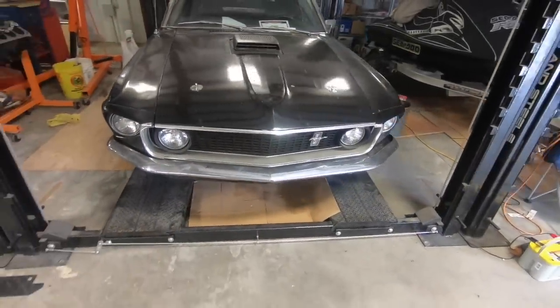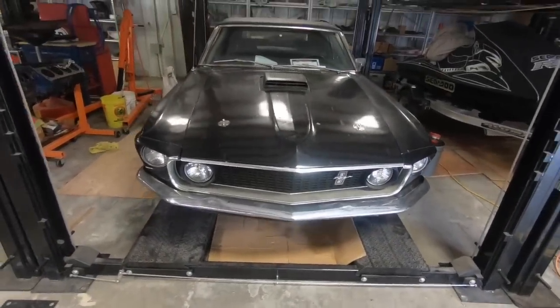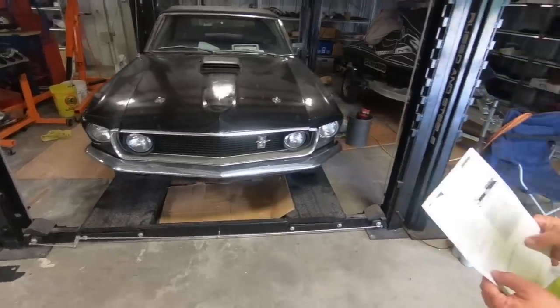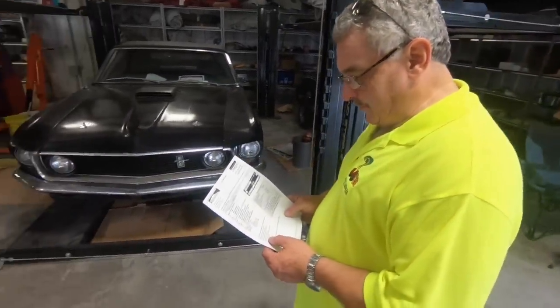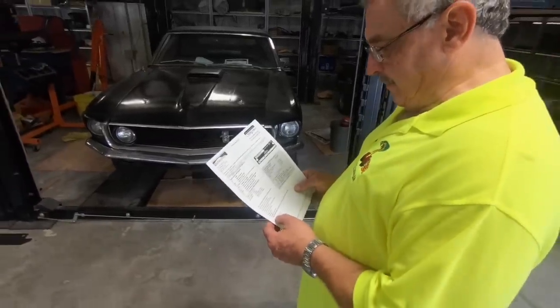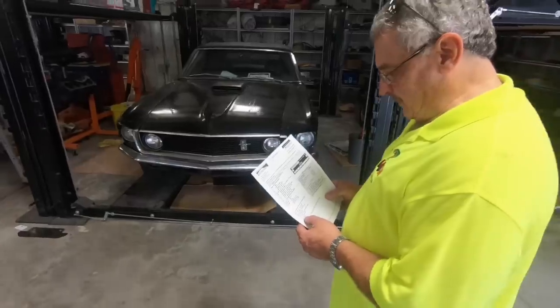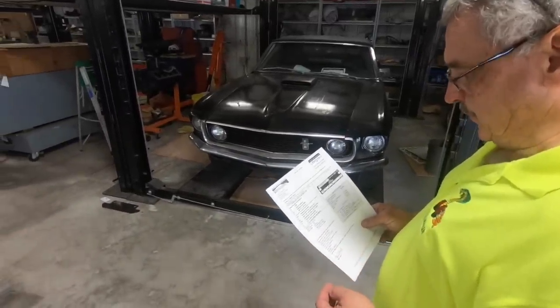So who are the big heavy hitters that are trying to buy this? Oh, I can't say. It's a 428 drag pack car. It's got a traction lock — that was factory. It is a C6. Black power top, glass backlight, AM radio, power steering, power disc brakes, competition suspension. That's it.